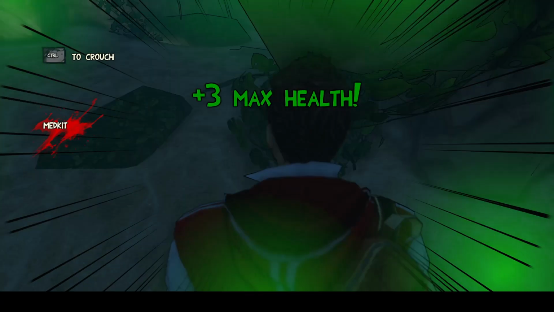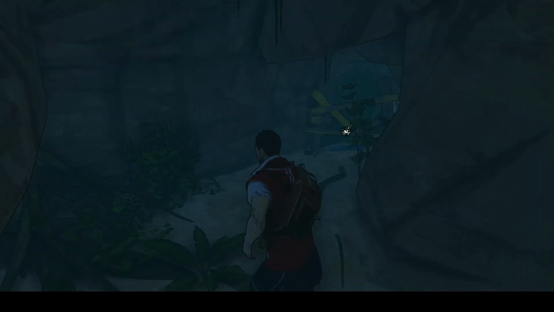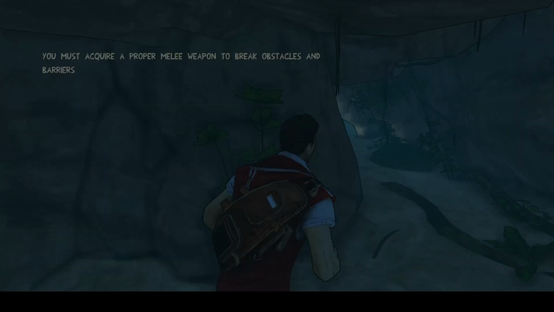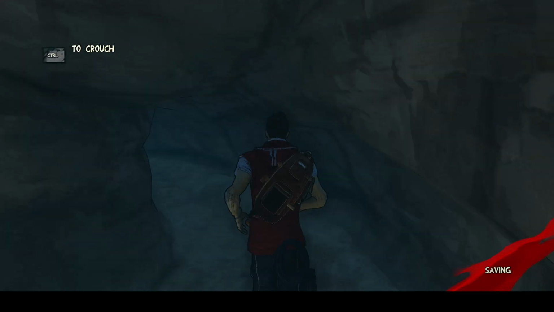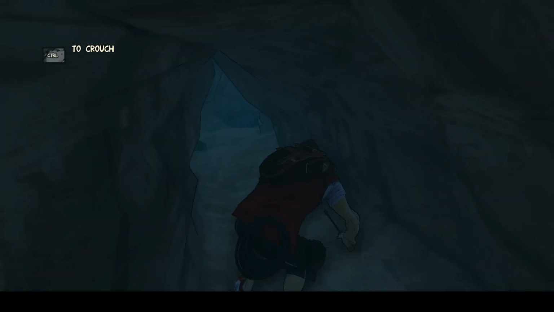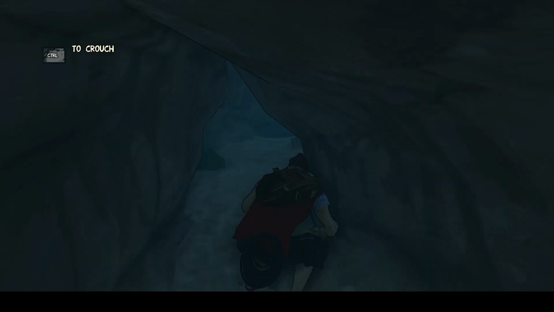Oh, our first med kit. That's a big med kit. It's lovely. There is another collectible through here, but again, we don't have a weapon to get it. There's the geofarm file. We'll have to collect that later on. And now we are simply going to be making our way back out to the beach. As it loads in the beach. There you go.